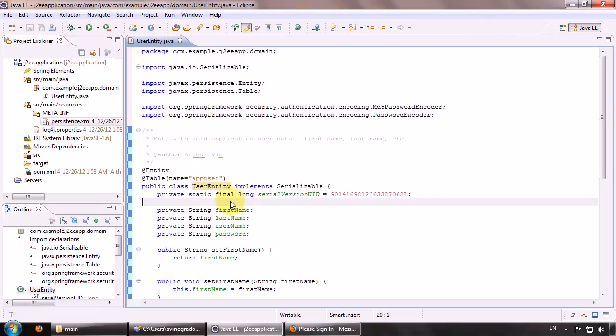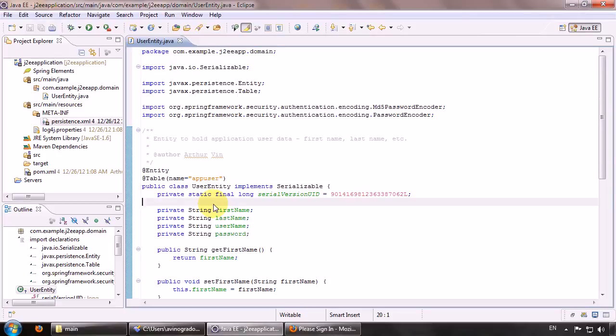Sorry, that's not yet enough, because we do not have a field here for the ID column in the table. Database tables usually use the ID column to uniquely identify the entries in that table, and we need that in our entity class also.